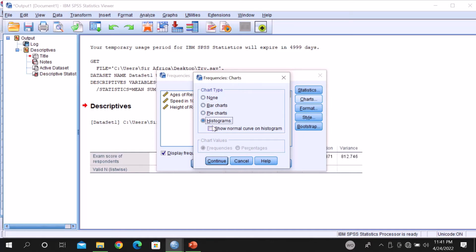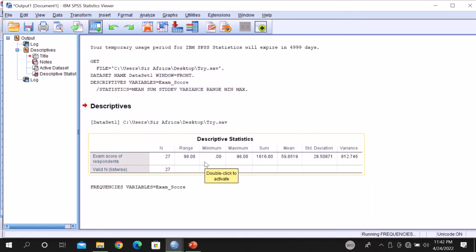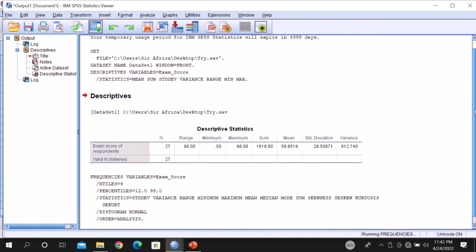But when you check the histogram, you see that this one got activated. So we can select it. It means that we want the system to superimpose a normal curve on the distribution so that we'll be able to know whether it is skewed or not, whether it is skewed to the left or right. We may take time to explore skewness to the left and right, or positive and negatively skewed, and then normal distribution, whether it is approximately normal and so on. So I've checked that I want the system to superimpose normal distribution curve on it. So I click on continue, and okay, let's see what comes up, and it's going to be very interesting.